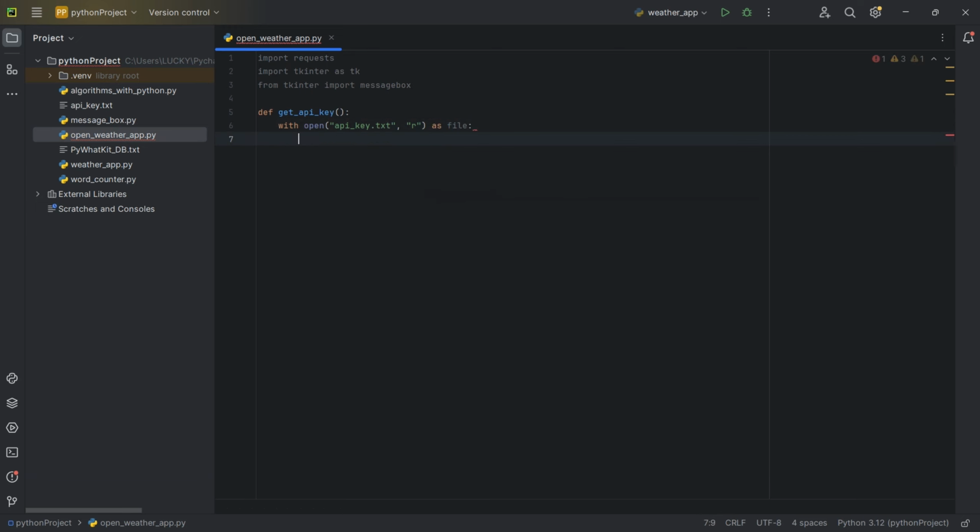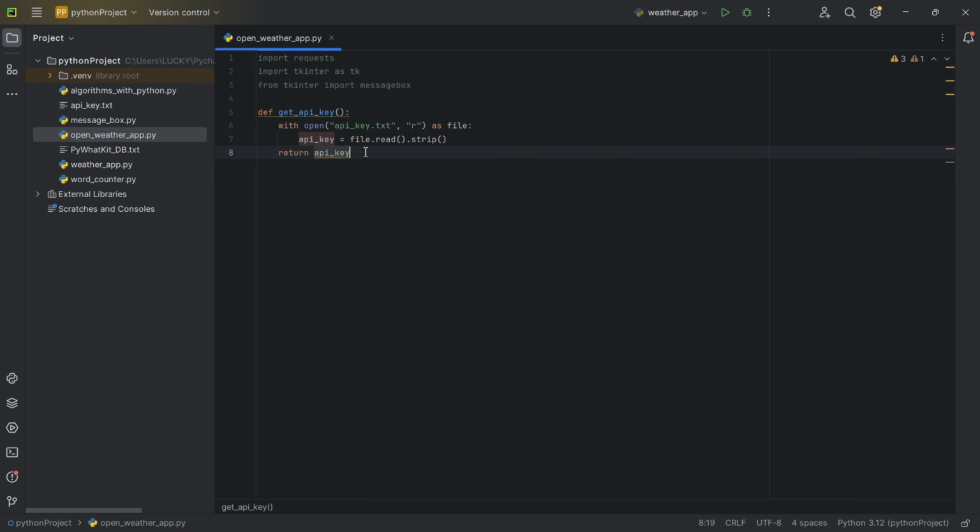Now the API key variable equals file.read, and it should strip to remove any leading or trailing spaces from the key. Then our function should return the API key. Perfect. To retrieve the API key, we'll just call this function. So now we have gotten our API key.